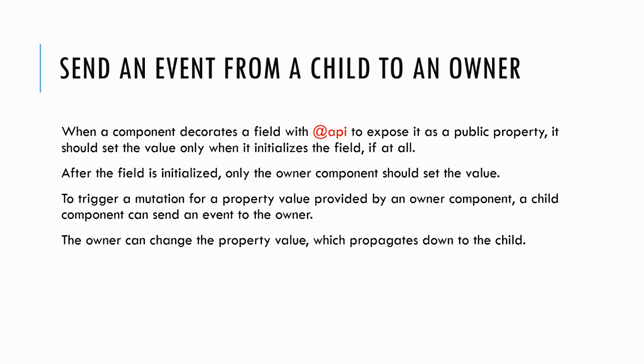Basically, when the page renders, whatever value the component has with @api will get initialized. This is the first point, which states that when a component decorates a field with @api to expose it as a public property, it should set the value only when it initializes the field, if at all. Whenever there is a field with @api, it has to be set only during the initialization phase.